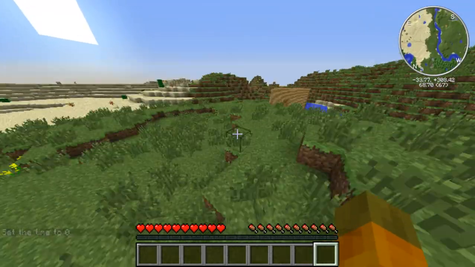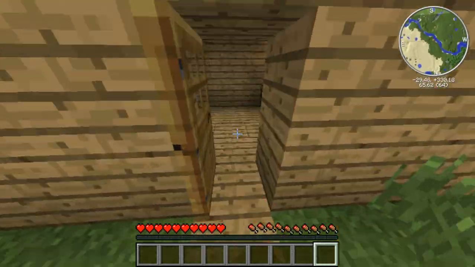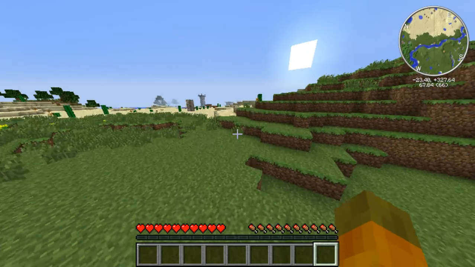Here it is. Naturally in the world, these all spawn. So sometimes you won't even need the building blocks. They just spawn in the ground. You just walk right in and you're set to live. Unless there's a creeper inside and it blows you up.